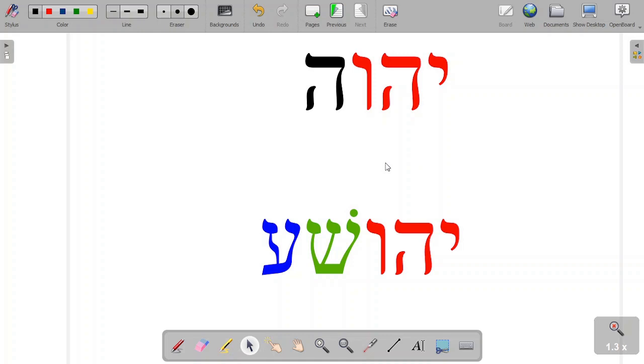Many of you wonder, well, what vowels go along with these 1, 2, 3, 4, 5 Hebrew letters? As you very well know, the Masoretic text is not to be relied on because the vowels expressed there don't appear to reflect the name Yahweh. And just to make it easier on everyone, I'm going to supply the vowels here, and then I'll provide the English letters just for the name Yahweh for now.